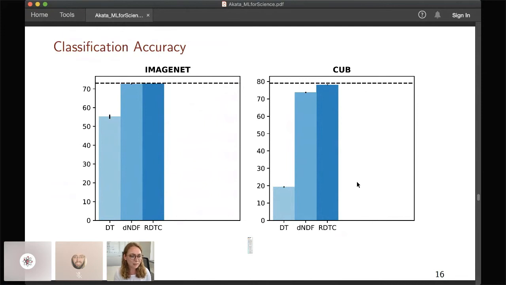And this dataset is interesting because it contains 200 classes of different types of birds. So classification accuracy is a little lower, and the decision trees don't work as well because we have a very wide and shallow tree, basically. And our model outperforms the previous ones.